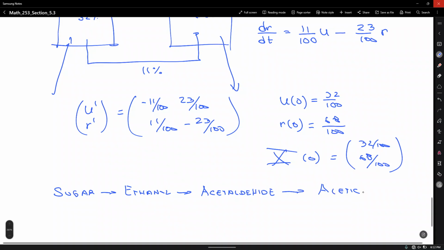Acetic acid. And well, think about it, maybe you've run into people who smell like acetic acid, like vinegar. That's because they party really, really hard. So that's the change. And guess what? Whatever comes in, which is sugar, whatever comes out, which is acetaldehyde, you can set up a system of differential equations to determine the concentrations of all these chemical entities in your body, as your chemistry professor will show you. And yeah, that's what happens. All right, guys, looks like this is the end of the section, isn't it?